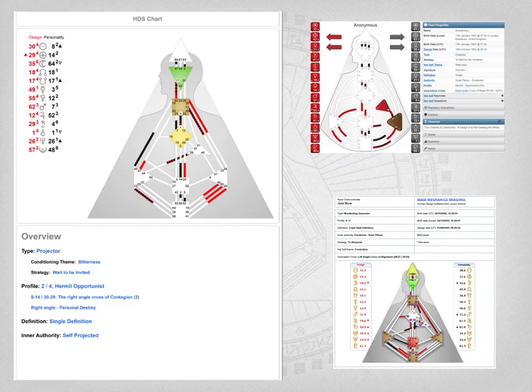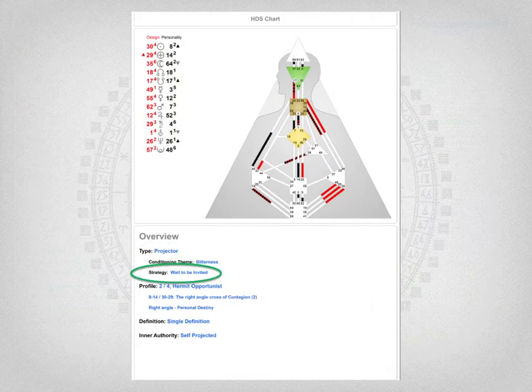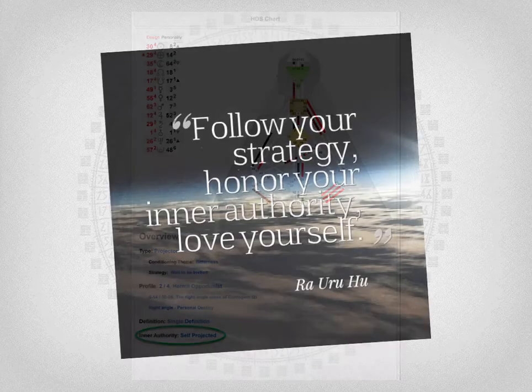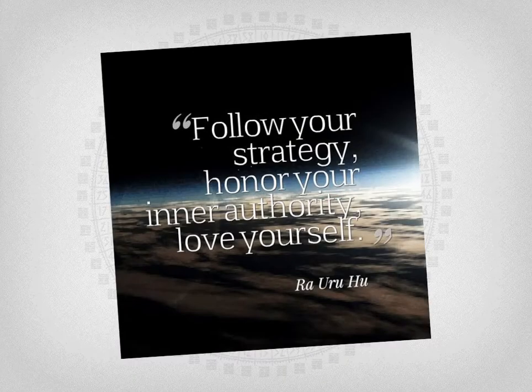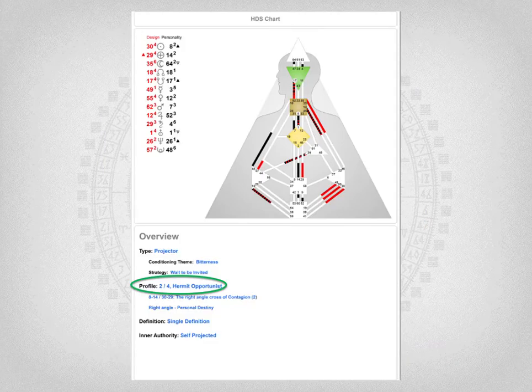There are different programs available for generating your chart. Most of them are free, and while they all look slightly different, they should all have 6 important pieces of information in common. Type, strategy, and inner authority, and these are key to human design. If you dig further into the information, you will often hear follow your strategy and your authority, and this is the information that's referred to. Then we have profile, definition, and the incarnation cross, which are other important aspects, and we shall look at these as we go through this presentation.